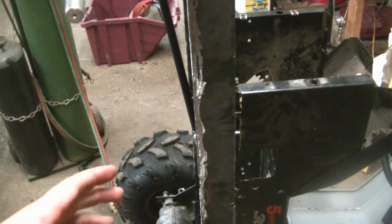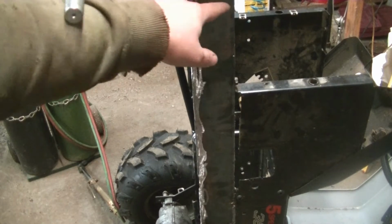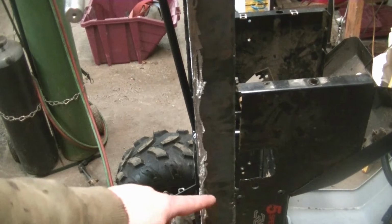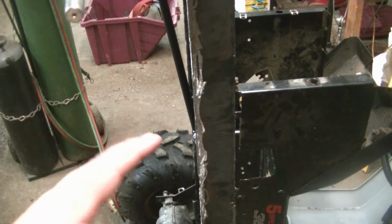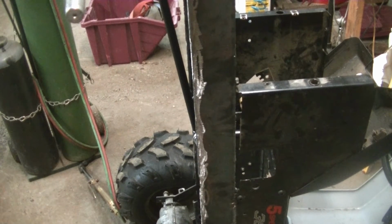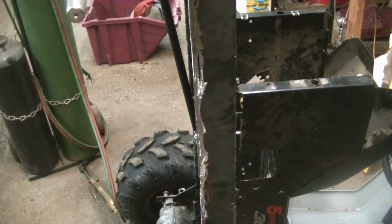Working on the off-road mower again for Jeremiah, and what I've done here is welded 3-inch plate all the way around the whole frame. In the back part, I think I put it on the inside of the frame, but everywhere else I welded it on the outside just to stiffen everything up, because that's pretty thin metal. I think the stuff that I welded on was 1/8 of an inch thick, which was about the same thickness of the original steel, so we're like 1/4 inch thick, so it just kind of stiffens it up now all the way around. So that was pretty straightforward.